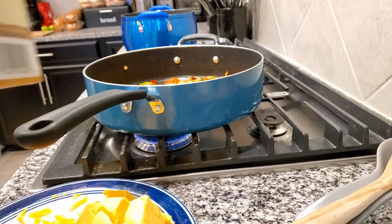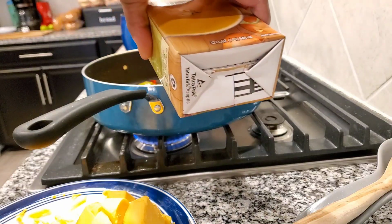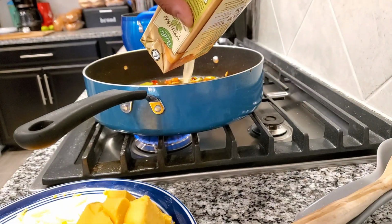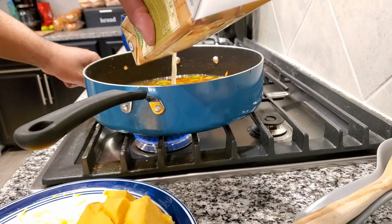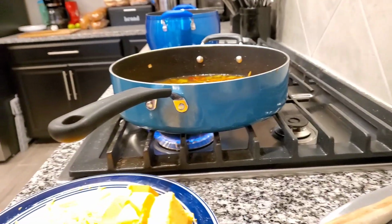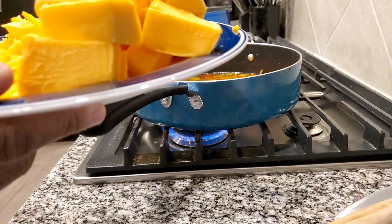So our vegetables are sauteed like we like them. Now what we're going to do is pour around 1 cup of chicken broth in our vegetables. By using a broth, you're going to get a richer flavor to your sauce. You can use water or milk, but the broth gives it a better taste, because it enhances the chicken that you're going to put in this sauce.